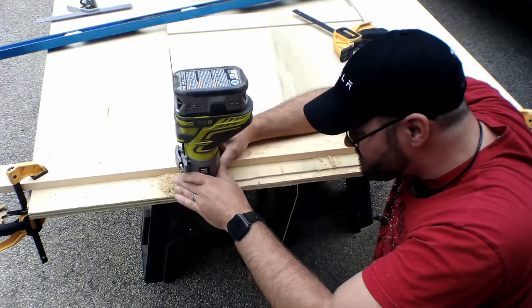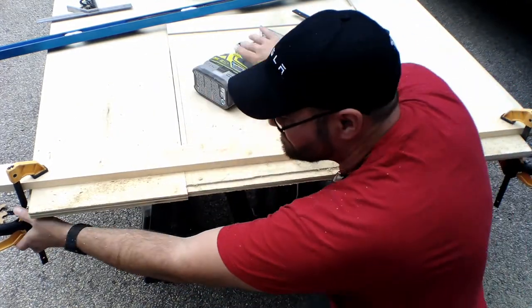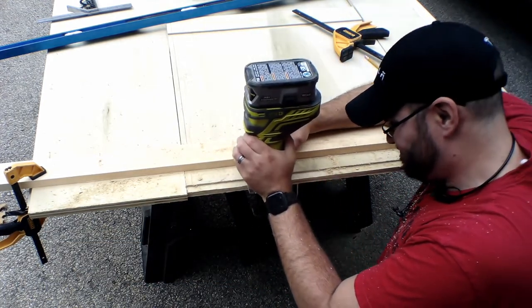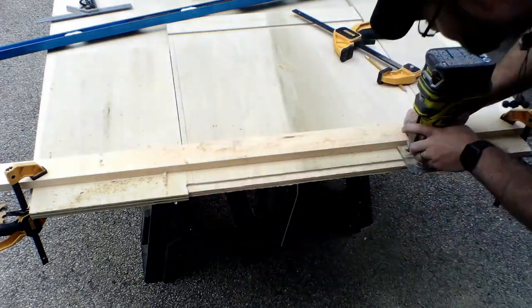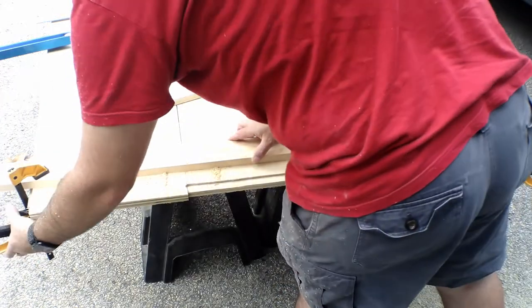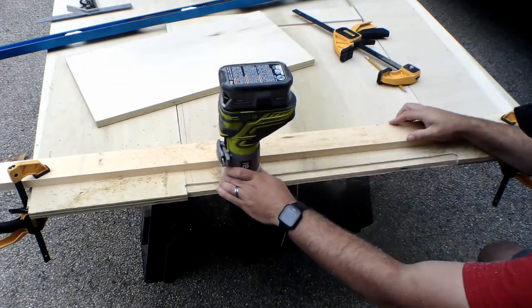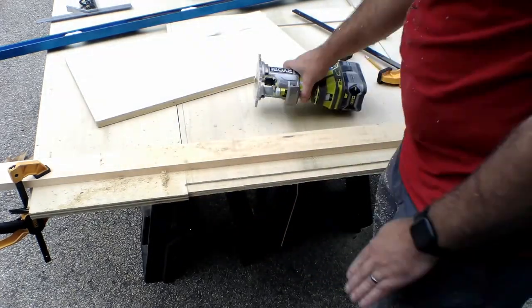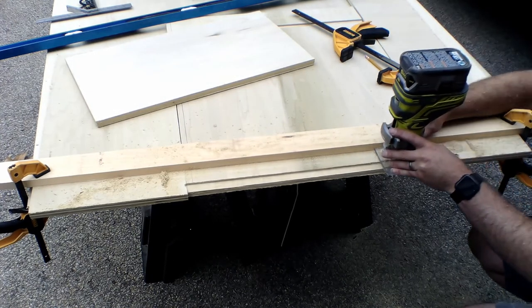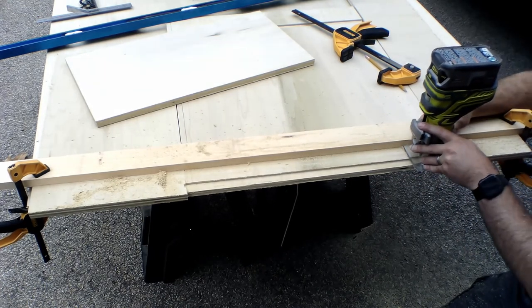So getting into that, this is the top cut here. I need to make 3/4 inches for that 3/4 inch to fit on the top for the dado cut at 1/4 inch depth. And of course, multiple passes. And now you can see as a guide, I'm using a piece of wood. The drawback to the wood is if it's out of whack in any way, it's going to mess up how you slide. The great thing about the router is as you're doing it, if you draw your lines, you can give it a little twist and it'll still follow that line. And if you go slow enough, you can stay right with that line, whether that's straight or not. That's a great thing that I like about routers as well.